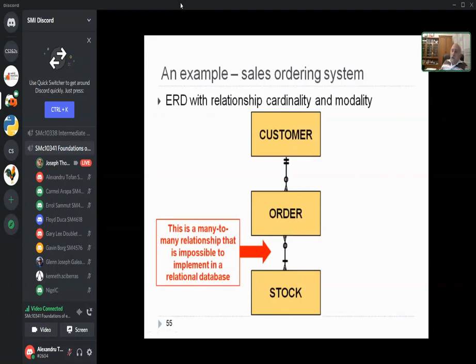Now, if we look at modality, modality sometimes is very subjective. Here we have a customer might not have orders. Certain companies record a customer when they receive the first order. So the modality here would be mandatory. In this case, let's say that we have identified a new ironmonger who's going to open soon.